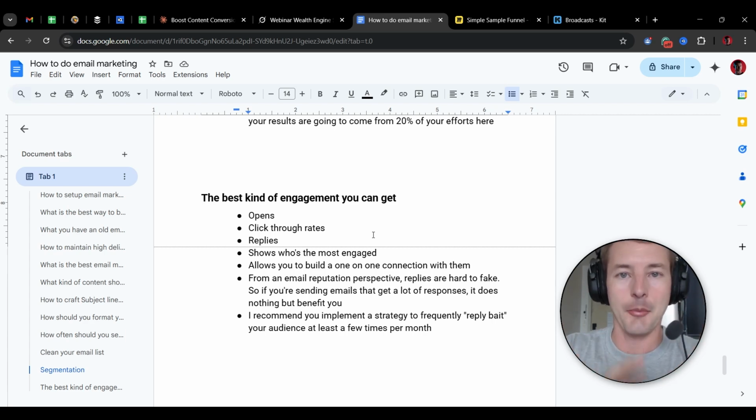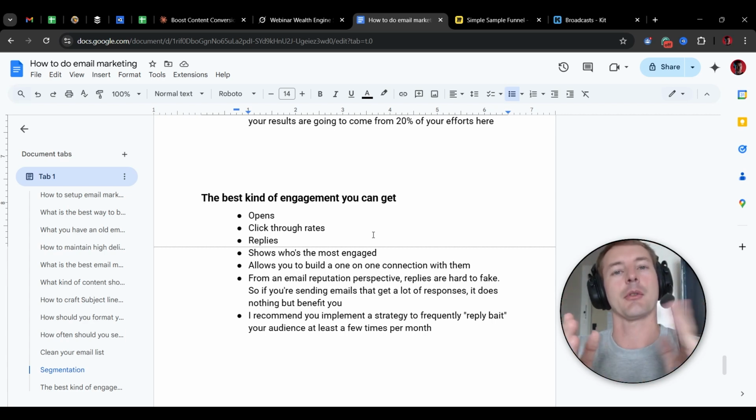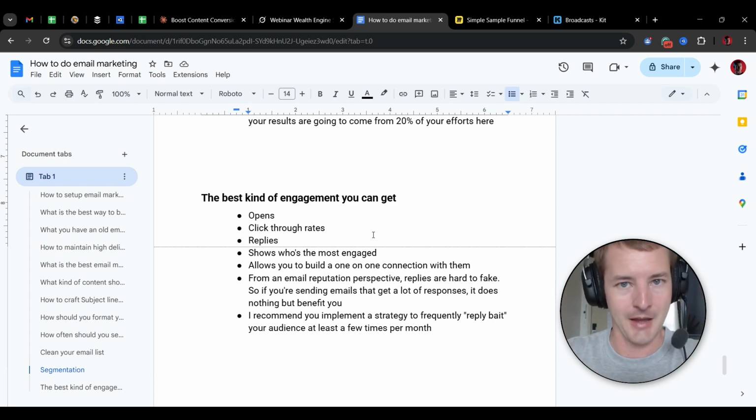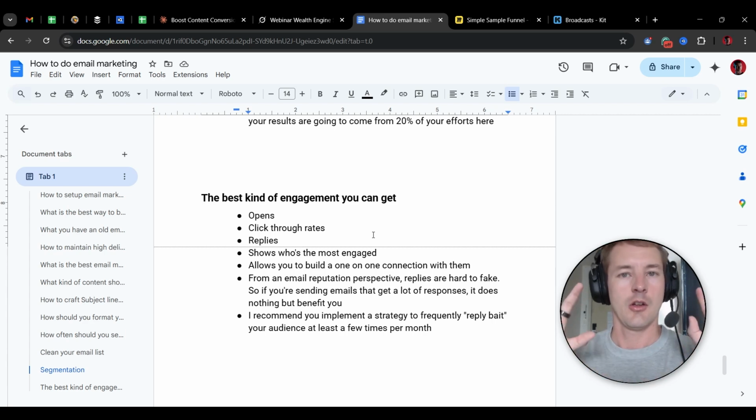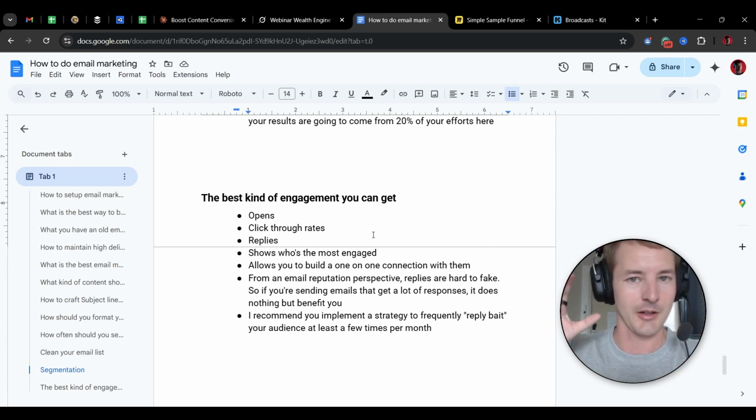You can really only optimize for one variable at a time if you think about it. And so if you had to pick one thing to make your email list centered around, to be optimized around, it should be sales above all else. No other metric really matters if you think about it. Open rates, click-through rates, replies, those are great to have, but those are just vanity metrics at the end of the day. If you're running an email list and you're running a business, all that really matters is how much money your email list is making, fundamentally.